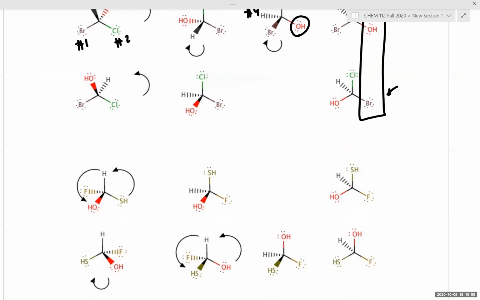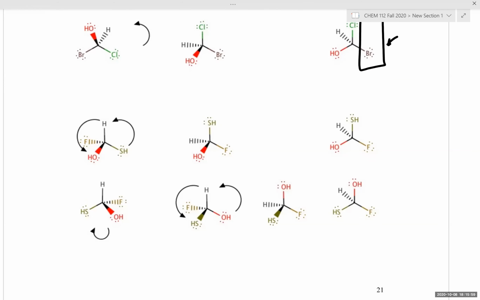Okay, so let's look at our second example. And as always, the first thing I'm going to do is make a model of this structure. You're more than welcome to use a model kit on exams, so there's no reason not to make full use of all the resources available. So give me one moment just to put together a model of this structure, and then we'll be able to discuss. And I really would encourage you, during the time when I'm putting together a model, to consider also putting together a model using your own model kit.